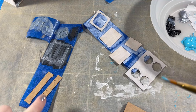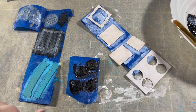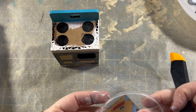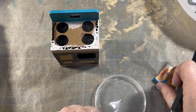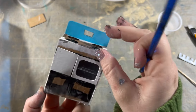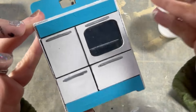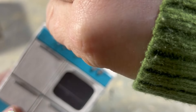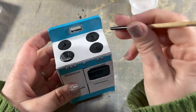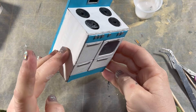Next I want to add spackling and sand anything that needs to be sanded. These are buttons for the stove — those buttons are going to end up on this section right here. These are my stovetop burners. Now let's give these all a couple more coats and then we'll start assembling the stove. This is a Pringles lid container — some good old trash plastic, as Queen City Minis likes to say. If you don't follow Queen City Minis yet, go follow her — she has so many tips on how to make things. I want to take that little oven wrap and glue it in here. Let the glue dry and then we'll touch up any areas that need to be touched up paint-wise.